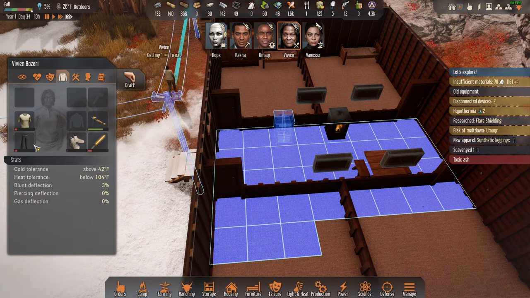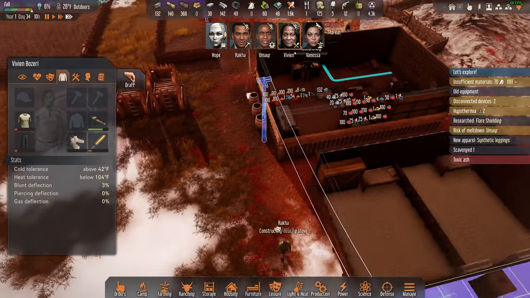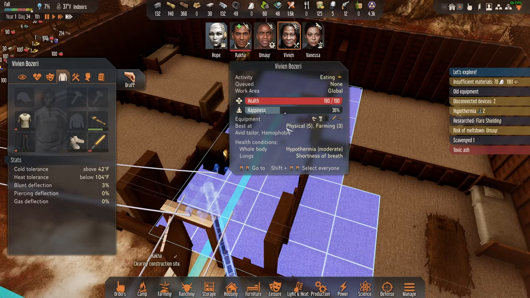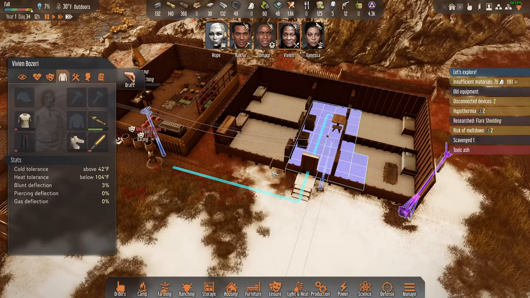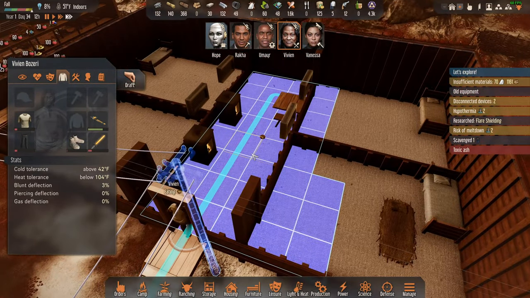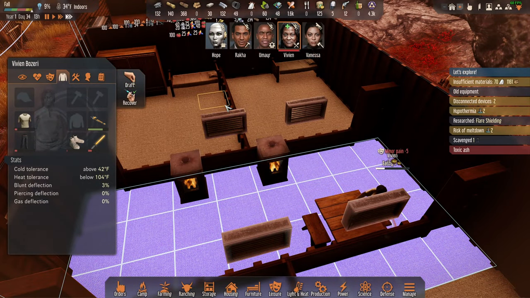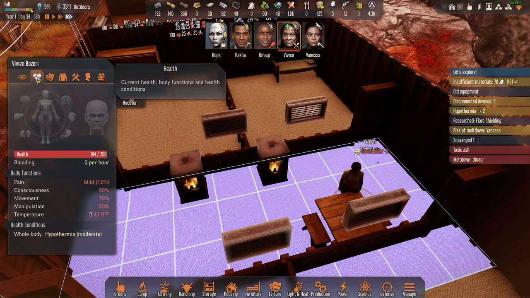Toxic ash, are you shitting me right now? I do not need toxic ash on top of everything. It's freaking freezing. I got toxic ash. Okay. Shit's getting real. All right, Vivian, you've got to stay. Yeah, we gotta get clothing.